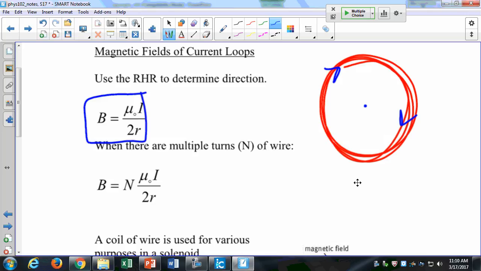So you'll remember in lab you did 5 turns of wire, you did 10 turns of wire, you did 15 turns of wire, and when you use the same current for the 10 or 15, you would get more deflection. That's because when you increase the number of turns of wire, then you get more of a magnetic field. That's generally true as we've been dealing with magnetic fields, that if I increase the number of turns of wire, it's going to increase the magnetic field or the force or whatever.